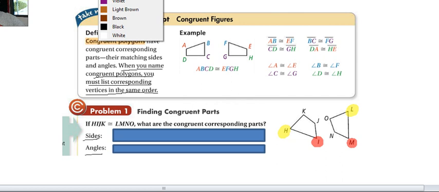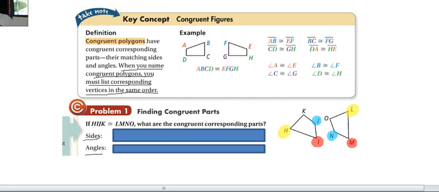And let's go sky blue. We have J, right here, is going to be the same thing as N. And our last one, let's get some green in there, yellow green. K is going to be the same thing as O right there. So those are the same angles. I could have seen by the picture, seen how I rotated it, that those are the same. But another way I can tell that they're the same is when I looked at here, when it told me corresponding spots, I see that H is the same thing as L.